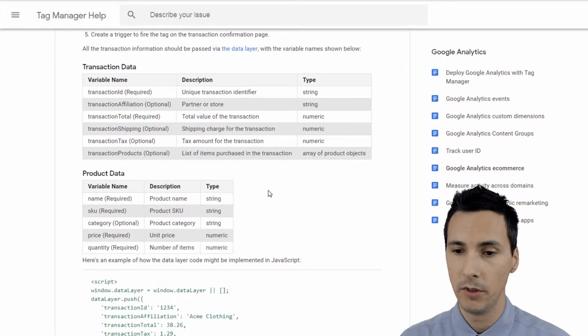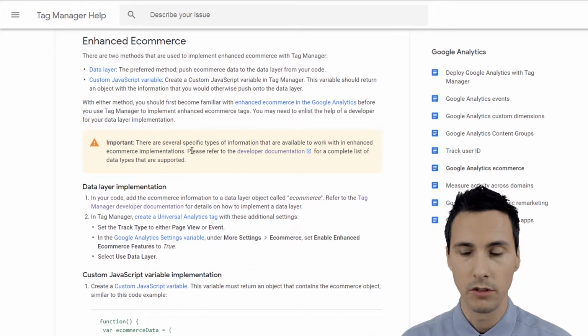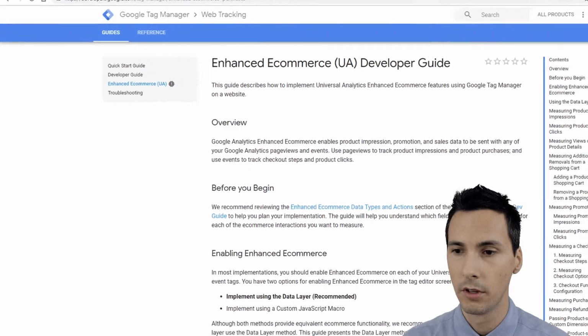So you might start out with standard e-commerce and say, you know what, I really wish I would have implemented enhanced, because it takes the exact same amount of time and effort. So why not implement the one with more functionality that you may find useful later on? So that's why we're going to implement enhanced e-commerce, not standard e-commerce, but the process is the exact same. So we skip this part here. We're going to go down here to enhanced e-commerce, and I'll just walk through the steps now.